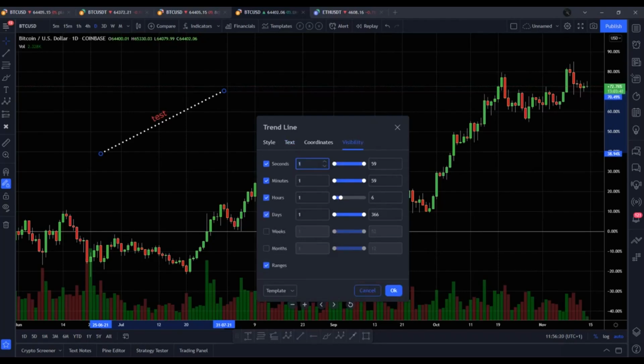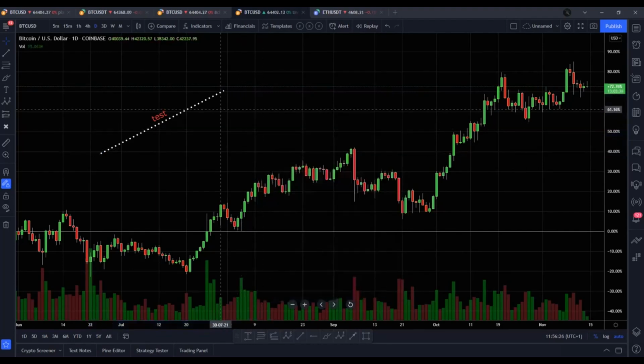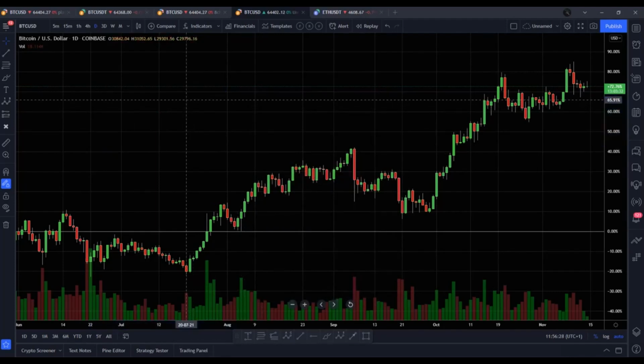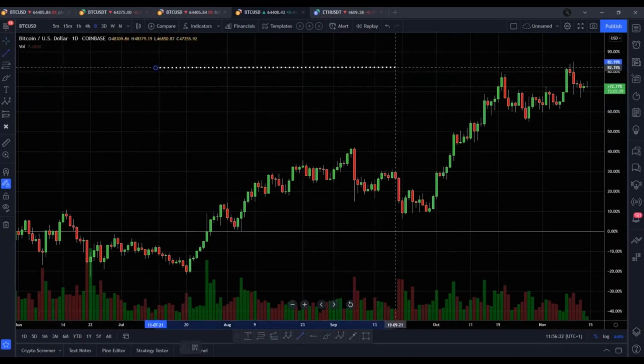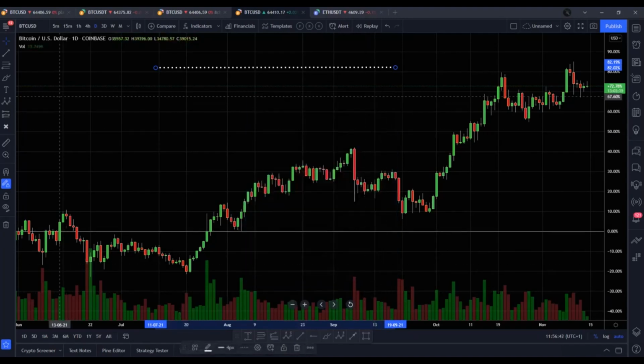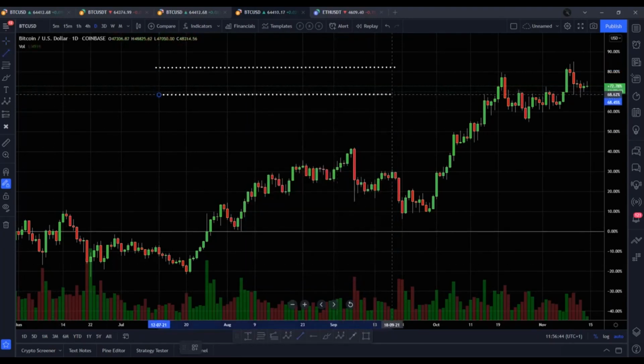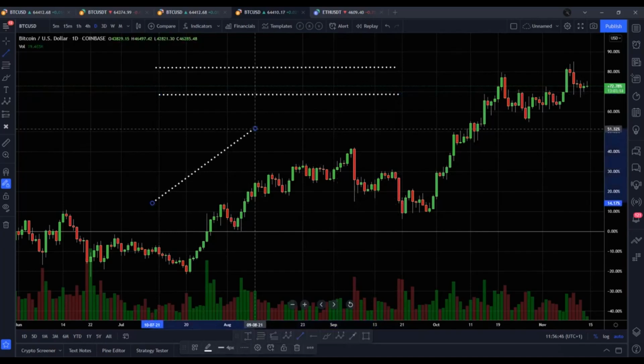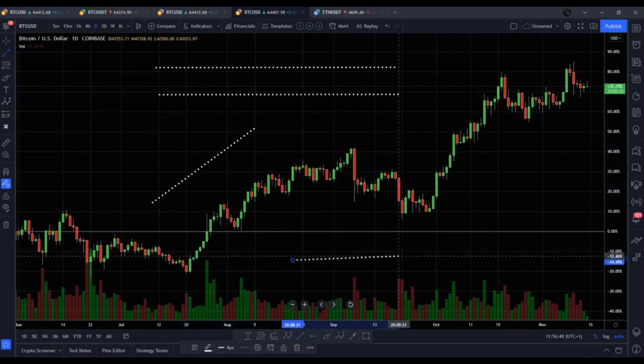This is more important. Which time frames do you want to see that line? Let me remove this one and I'll do some basic lines I do have. Oh, it's coming back in dotted because that was the last used version. I double click on the line and then I go to template. Let me make some more lines, or even a diagonal.